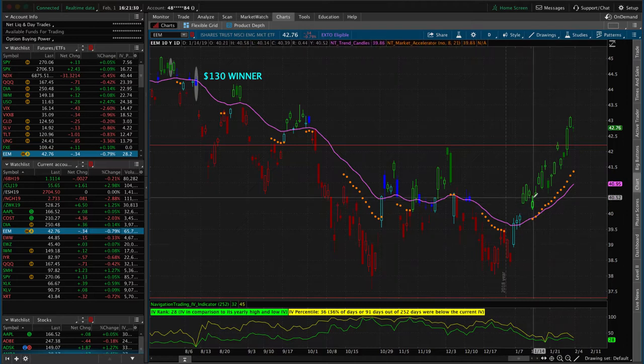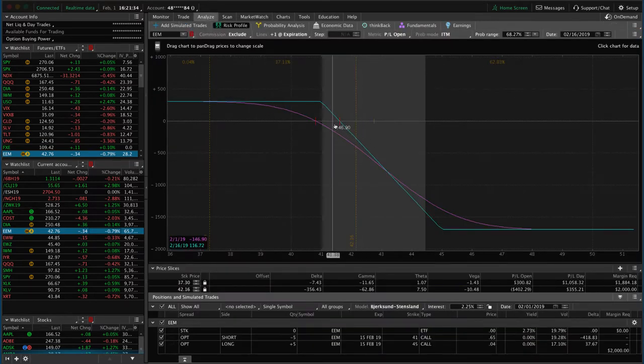And you can see, this thing's been super strong this year. Let's take a look at our position here. So it broke out of our range here. It's hanging out right there. So we need a little bit of downside to get back into range. This is in Feb, which only has 14 days left to expiration. So if we can get a quick move down, great. We'll close that out and end up booking a profit on the entire trade.